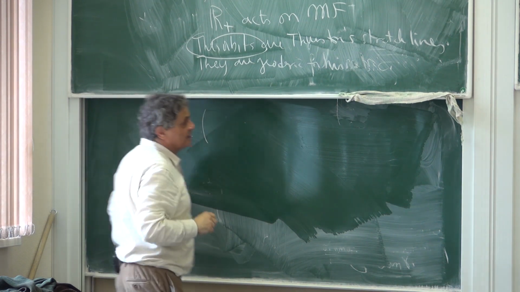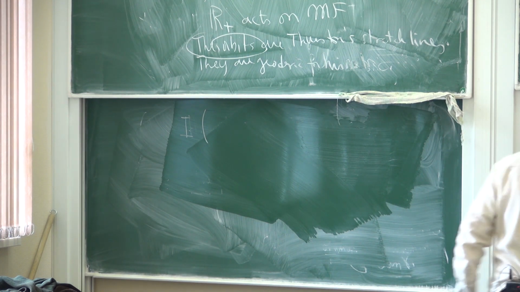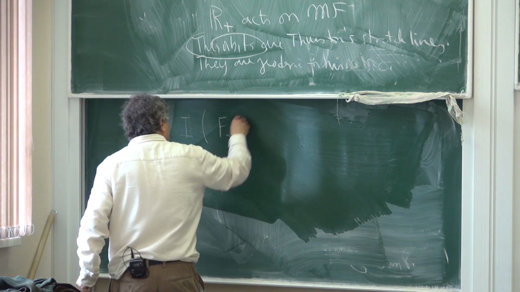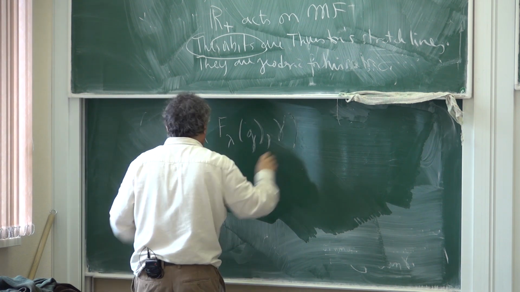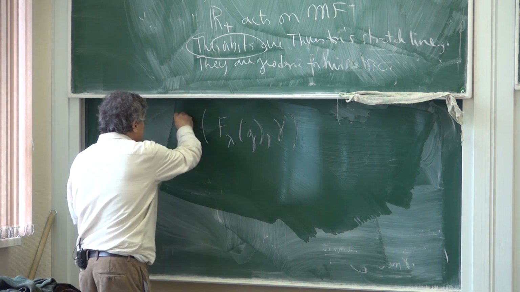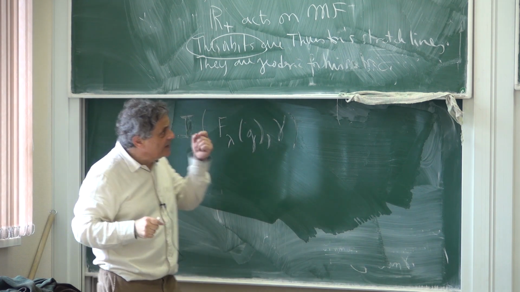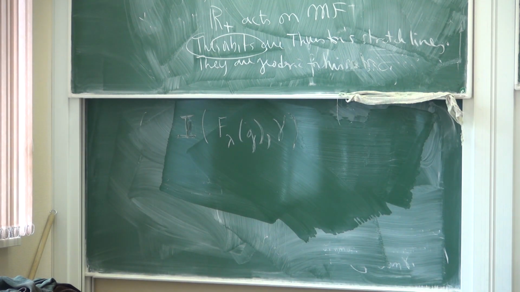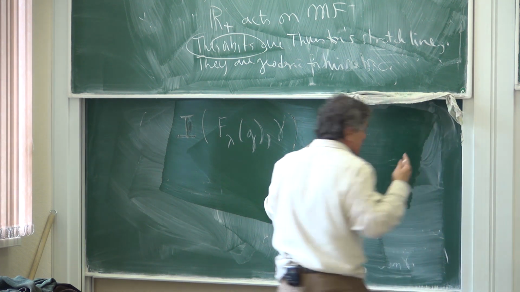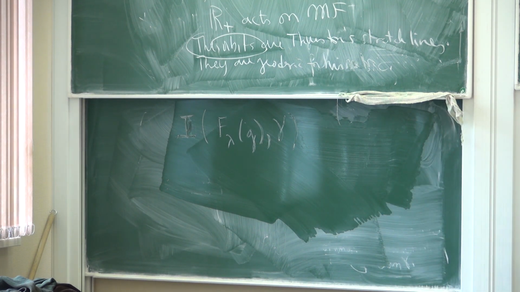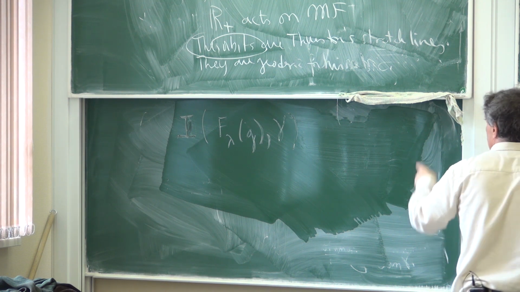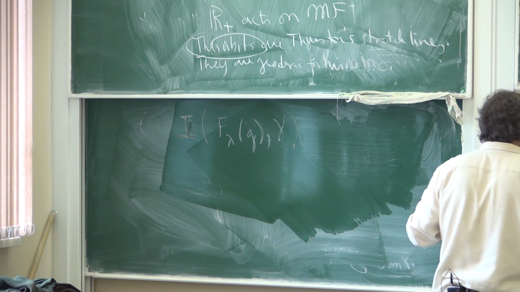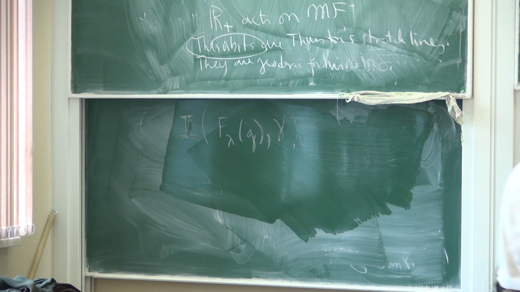The intersection function with a big I, the intersection function of f lambda of g with gamma. Traditionally, when I write a big I, it means this intersection number is the minimum intersection number in the homotopy class. But here, when I write a big I, it's just this physical intersection. So the intersection number with this foliation, which is not the minimal intersection number, is less than the length of this piece, because of this projection which is contracting.